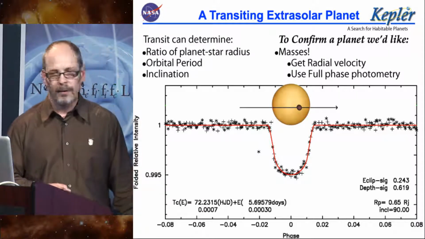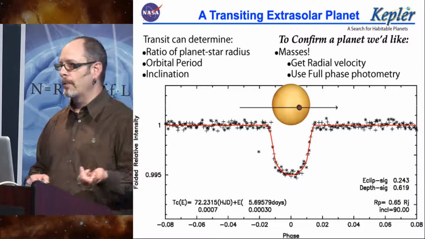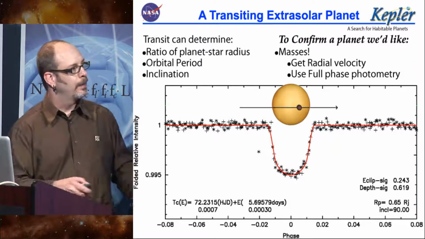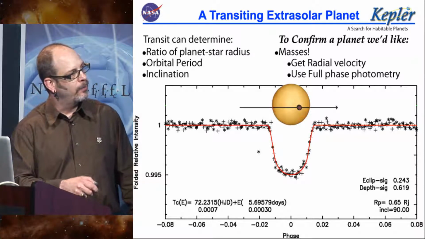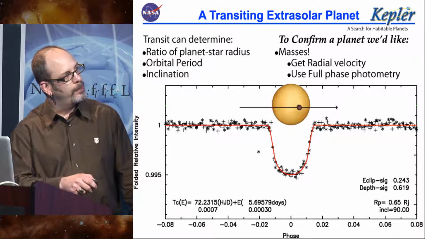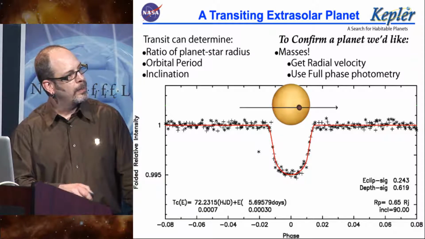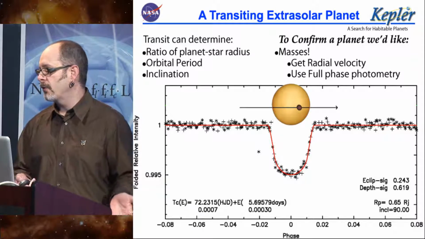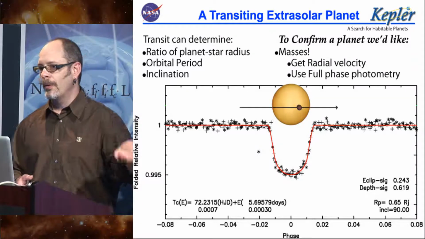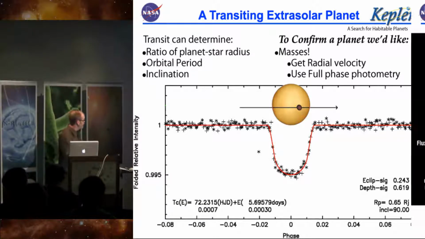The duration of the transit tells you what velocity the planet has in its orbit about that star. And if you assume that the orbit is circular, then together with the mass of the star, you can learn what the inclination is, so what the chord is that the planet's cutting across the disk, and you can get the distance to the planet. That is very interesting because then you can estimate an equilibrium temperature and guess as to whether liquid water might or might not be there. It doesn't tell you that there is water, but it does tell you that it could be there.